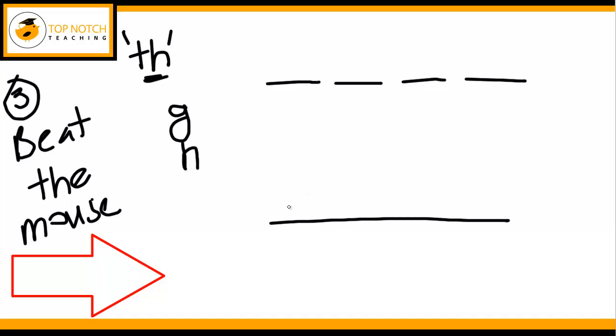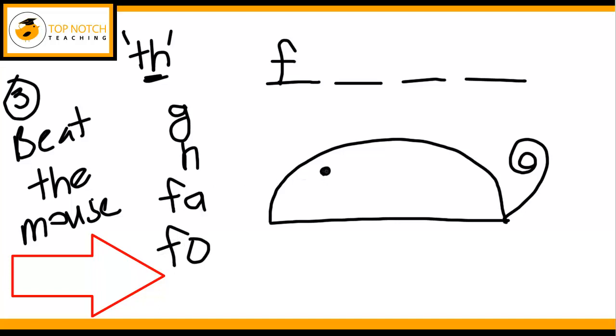Someone might say 'er', which is also not part of it. And you might need to help your students a bit with the beginning letter and say it's in the first half of the alphabet or something like that. Oh look, we've got a student who's guessed the first sound correctly. And then they'd guess the second sound. So someone might say 'ff' which, no I'm sorry that's not correct. And then someone might say 'th', no that's not it either. But then we get someone that gets that one and then they get the next one. When you get to a spot where there's two letters but one sound, you can let your students know this here is two letters but it just makes the one sound. And then you'll probably get a student that gets it. So F, I, F, TH, fifth.